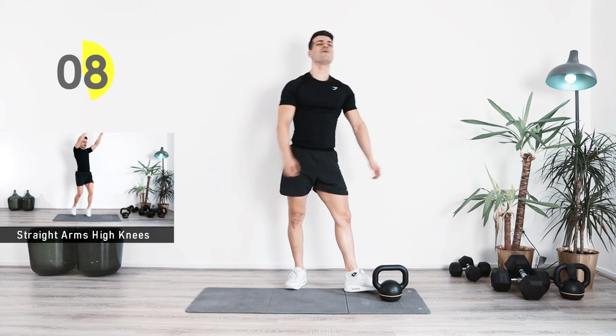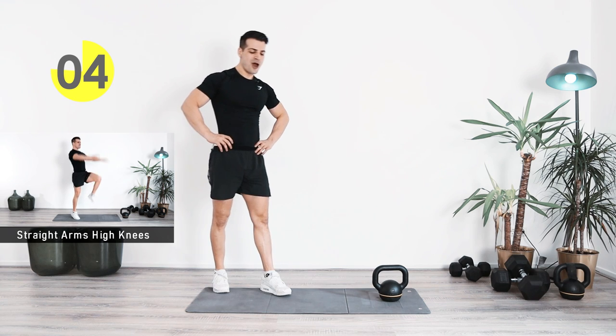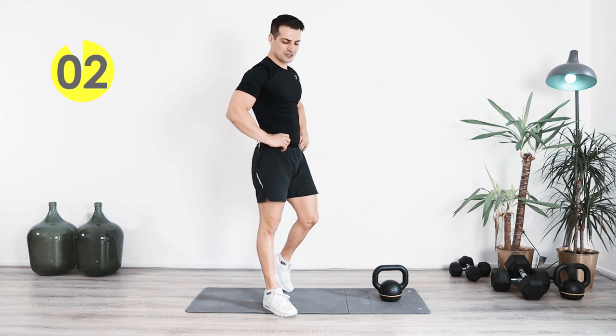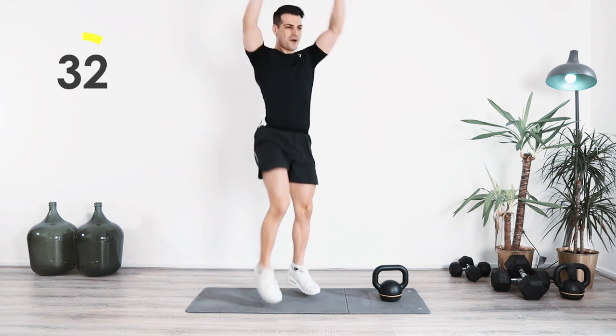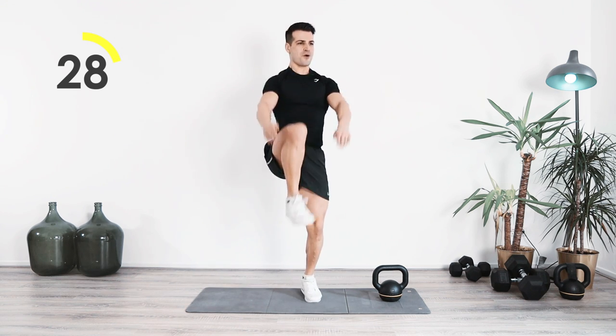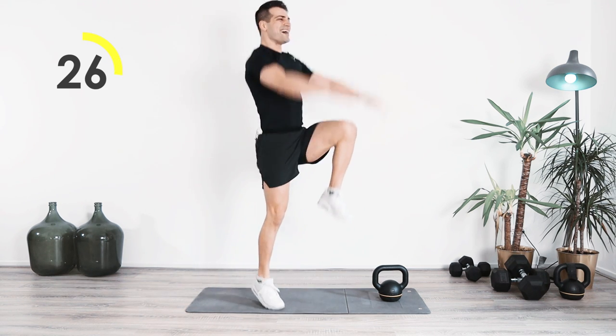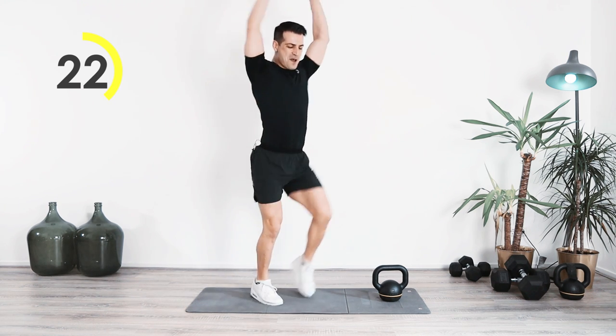Next one. Once again, the fun cardio. Arms are straight. In 3, 2, 1, come on, bring it up. Up, up, come on, keep it fast.